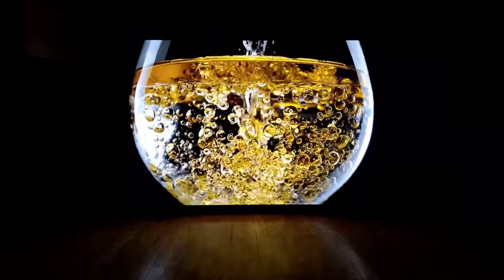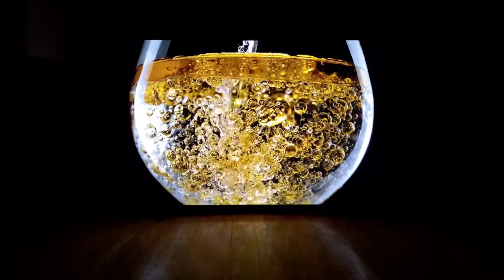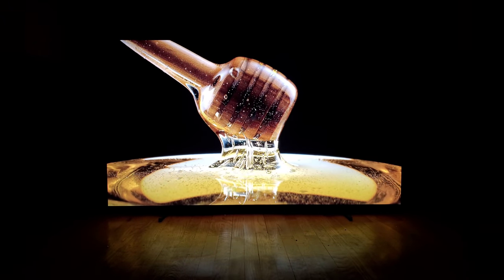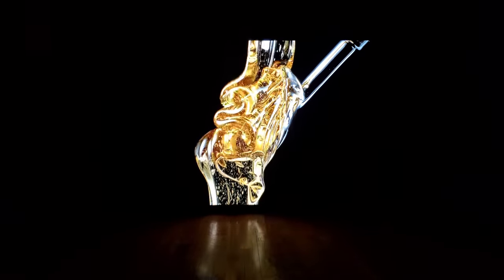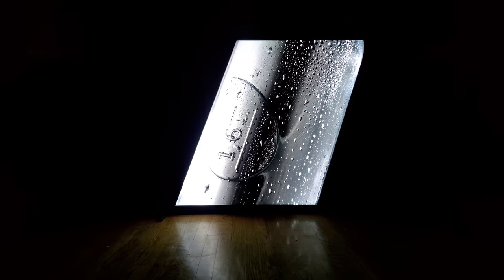The Sony 900E — we'll do a separate video as I say goodbye to it. It is one of my favorite displays of all time. The challenge is our TVs were mounted a little higher. This display will be mounted more chest level, and even this LED — the 900E — does exhibit more blooming, not to the sides but below. Having had OLEDs for a while now, I do get a little bit allergic to blooming.